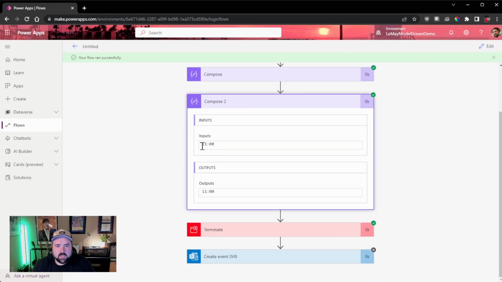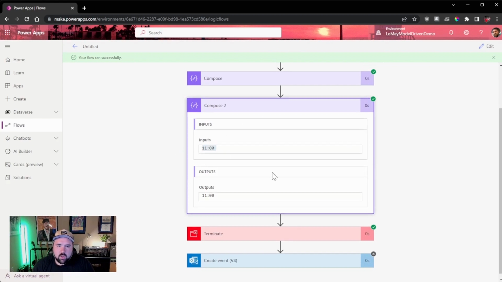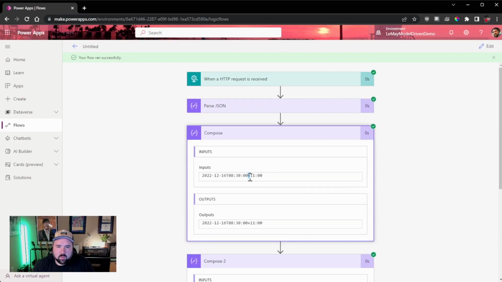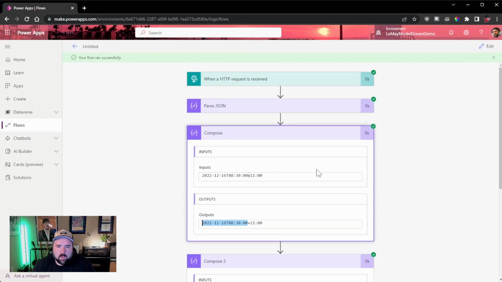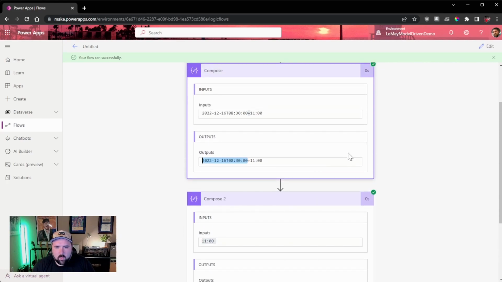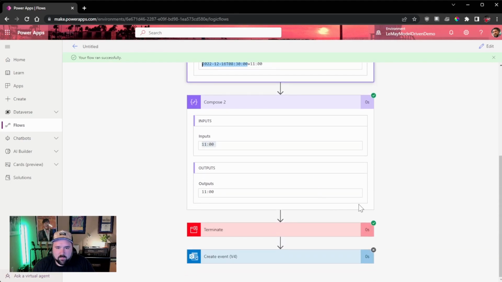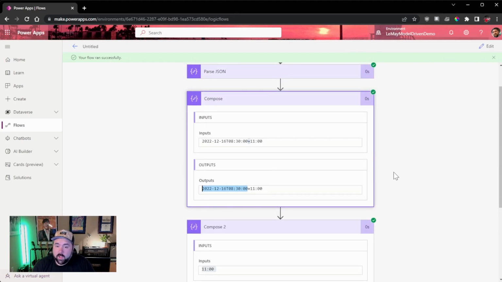All right, interesting. So it looks like this. We have 11. So in our case, we split on the plus sign. Now, what are some other ways we can consider doing that? Well, we could count the number of characters and split after a certain number of characters. That would work. There's probably a handful of ways that we could handle that. So let's take a look at one of the other ways.